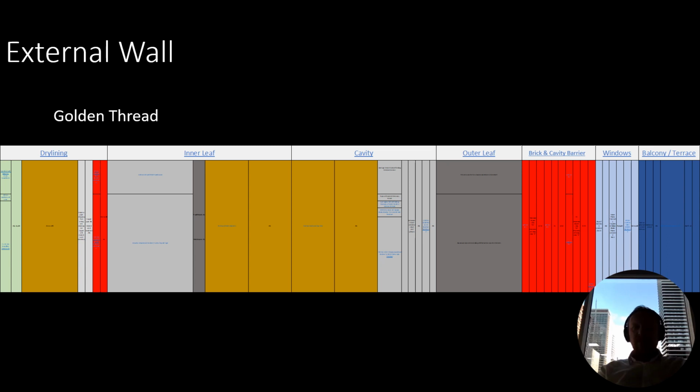It's an indicative area shown for balconies or terraces, which are importantly specified attachments, and the materials of those present risks. So we represent those in blue there, the windows, and then we work through the build-up from inside to outside throughout all the materials.